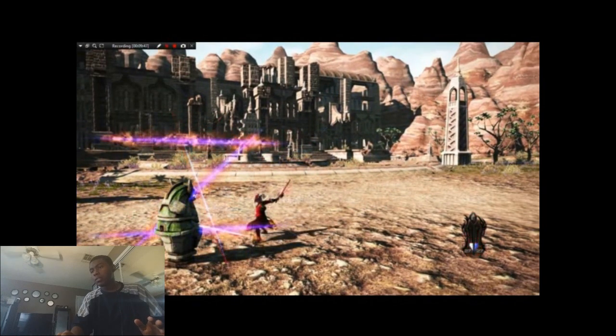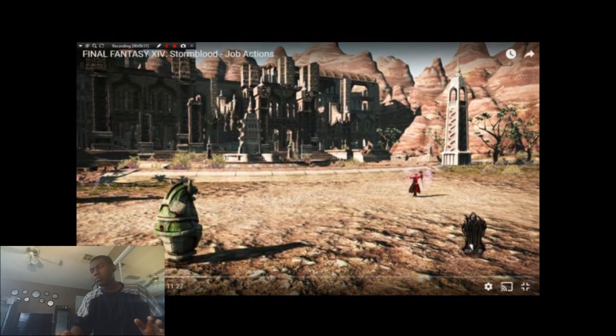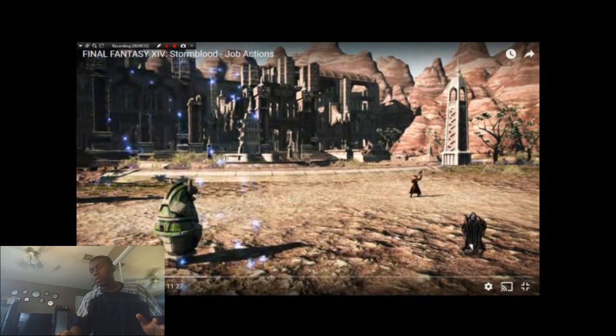And then it depletes your gauge as you do melee attacks. And then a white magic spell, which looks awesome, by the way.